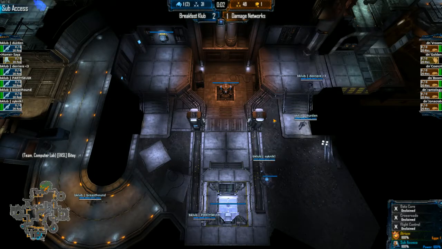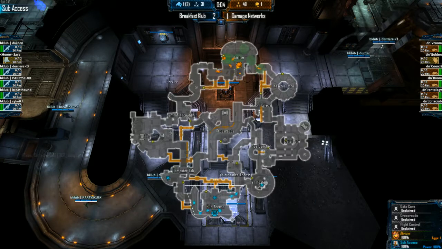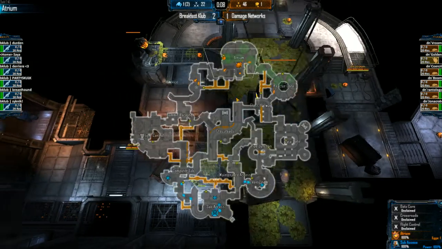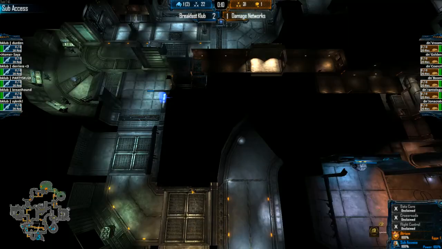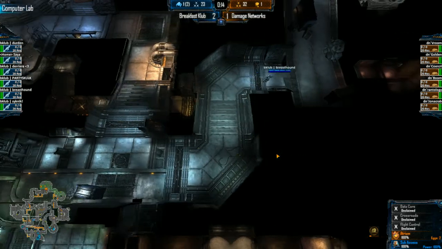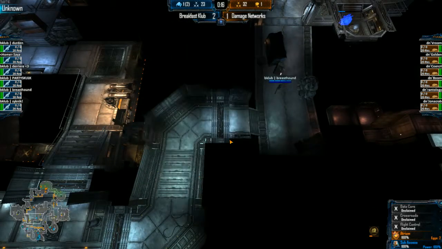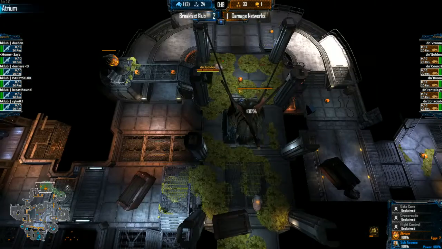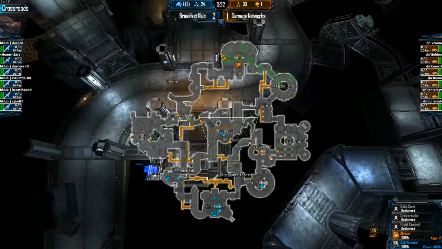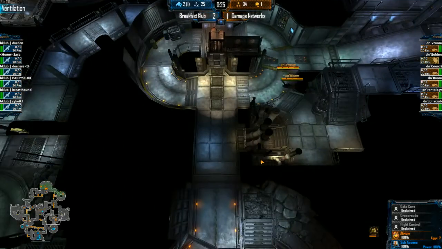See Breakfast Club starting as Marines down in sub access, and in Atrium, Aliens as DN. They're doing a 3-2 split down there for BK. Seemed like a bit of a confused start there for DN. They took their time to move out of the Hive in Atrium, now spreading out to Reactor Core. This is a good position for them to start out with.